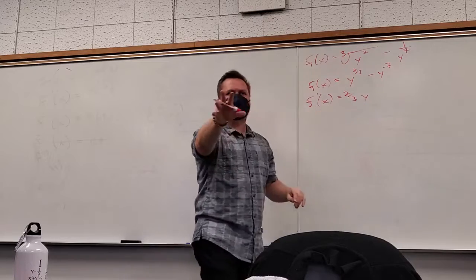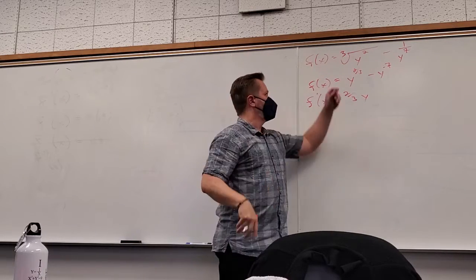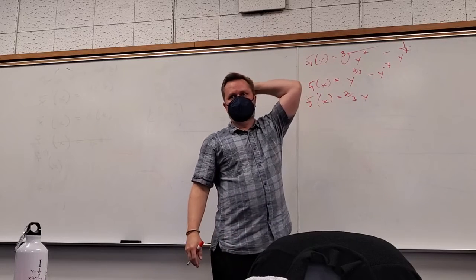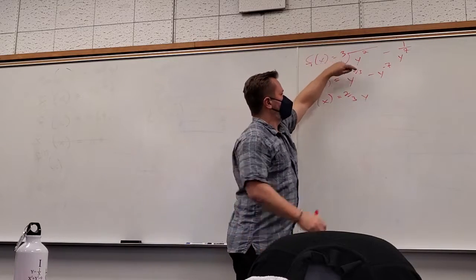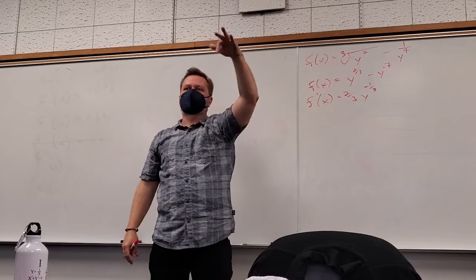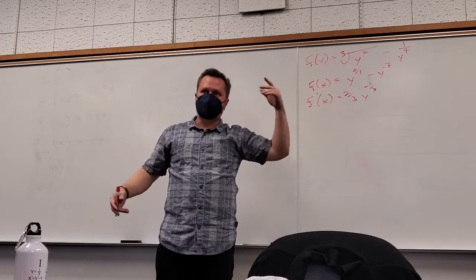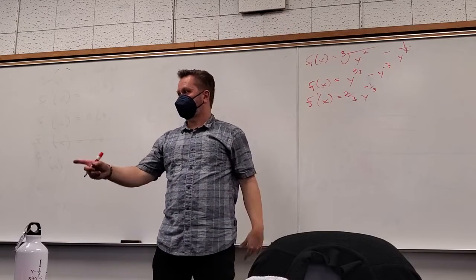All right, this is going to seem silly right now. Here's a little shortcut. Watch. You can use it whenever you take derivatives of fractional powers. What is 2 minus 3? -1. See, 2 minus 3 is -1, put it back over 3. So when you're doing the derivative of y to the 49 over 53, something like that, that's how you do it really quickly.